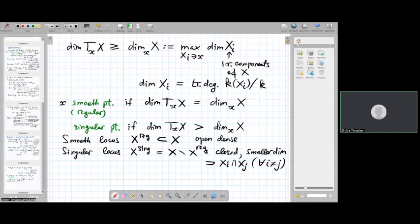Okay, so to conclude my lecture, let me just remark that singularities of an algebraic variety can be quite bad, or alternatively, they can be relatively well behaved. So we shall impose some mild restriction on singularities. Namely, we shall assume that the varieties which we shall consider, in particular spherical varieties, are normal. I don't have time to recall this notion of normality now, but I will start with it at the beginning of my next lecture.